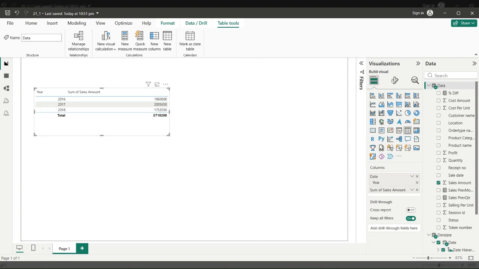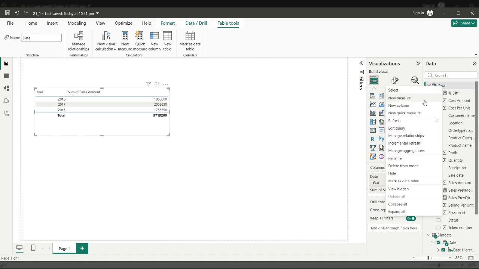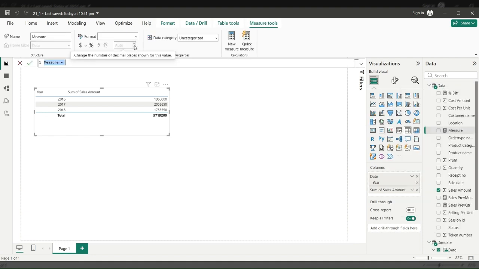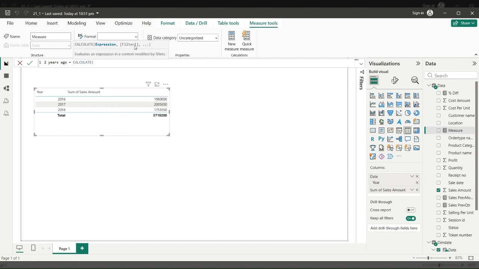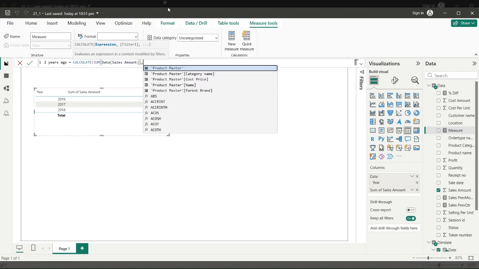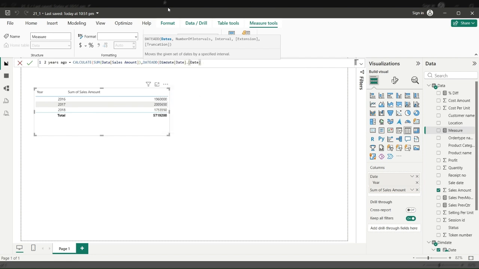Okay. So now we'll create a new measure in our data table here, and we'll write it for 2 years ago. 2 years ago is equal to the same formula, CALCULATE SUM of sales amount, close the parenthesis, then we'll go to the DATEADD function, and then the date table. Okay, date dot date, comma, we want it for 2 years, so -2.